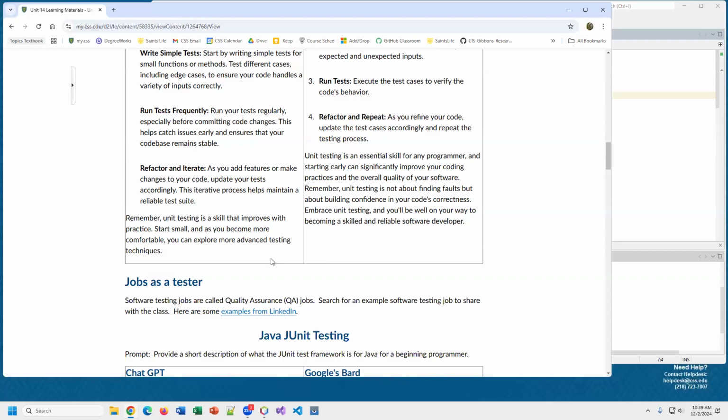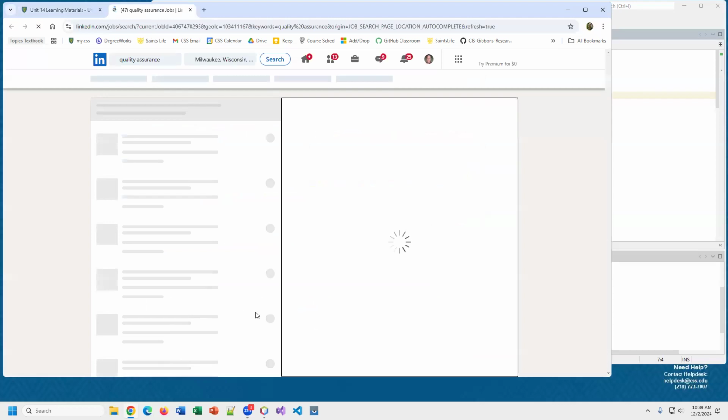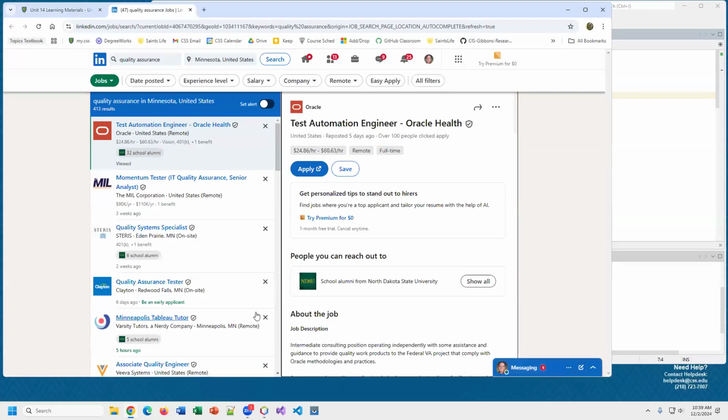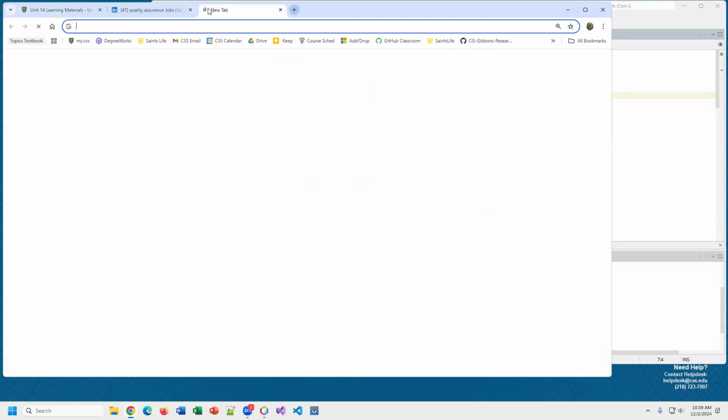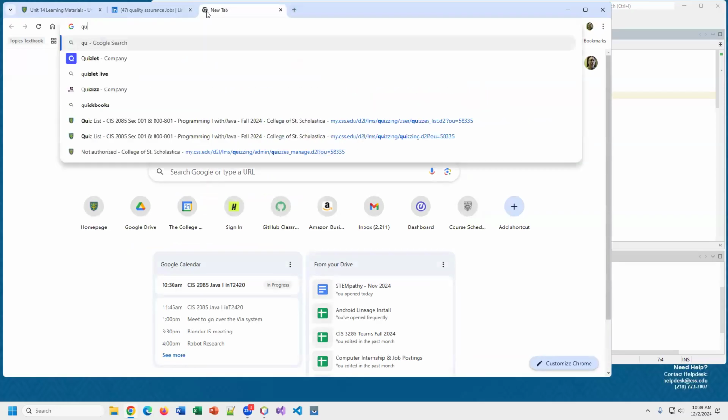So I would like you to try to find a quality assurance or a testing job out there. I don't know where you like to look for jobs. I tend to look at LinkedIn, but you could just go to Google and type in quality assurance jobs.